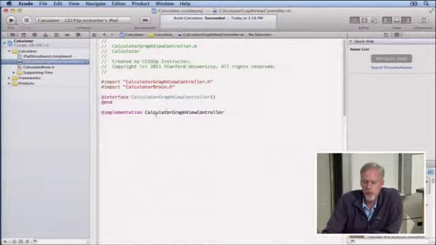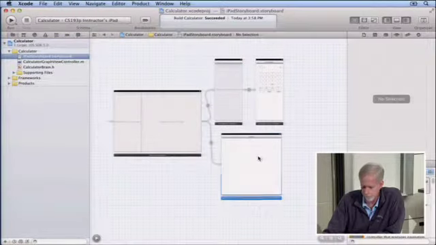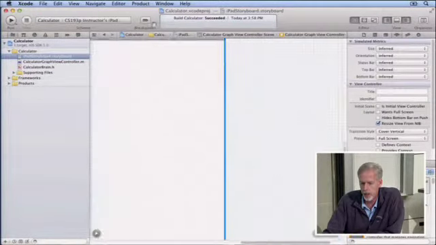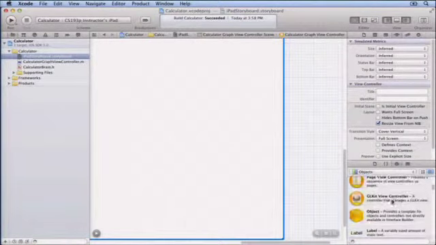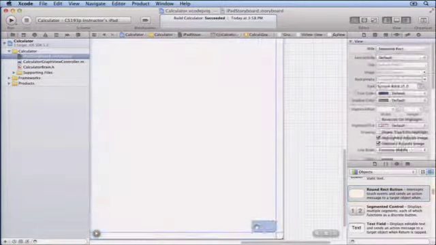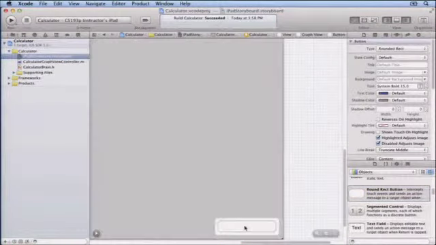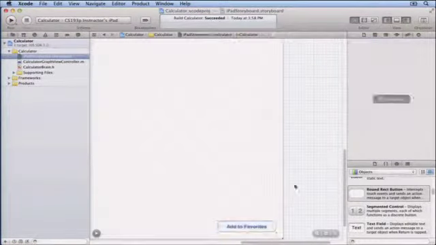Let's start with the Add to Favorites button. Okay? So I'm just going to go to my storyboard and go down to my graph view right here. I'm going to put this down in this corner. I'm going to scroll down here to a button, grab a button, put it here. We'll use the little blue things, make it a little wider, call it Add to Favorites. Maybe I'll make sure that my struts and springs are good. Yeah, I don't want it there. I want it sticking to that lower right-hand corner, right?